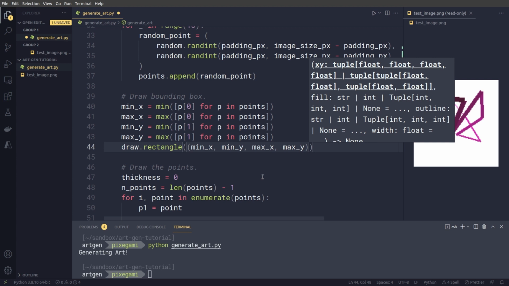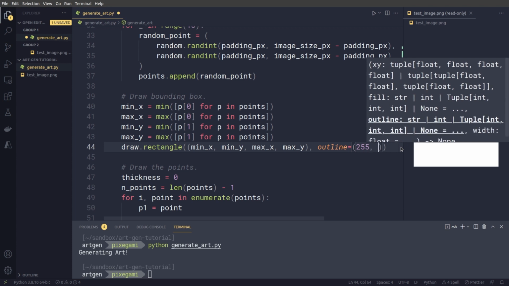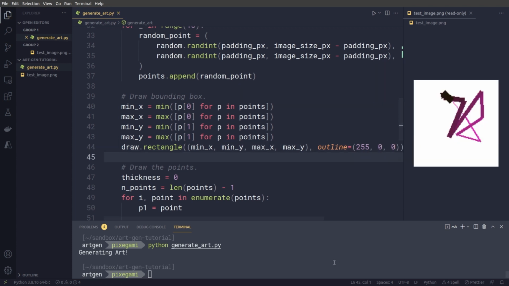It's just my feeling. Fill, oh, we don't need a fill. We want an outline. Okay, let's make the outline red. All right, see if it works. Oh wow, okay, so we've got our bounding box.